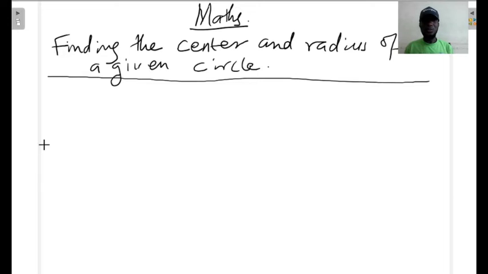In the past few videos, we've been studying coordinate geometry and more specifically the equation of a circle. And in the few videos before this one, we treated how to find the equation of a circle when you are given the center and the radius. In today's study, it's going to be the other way around. How do you find the center and the radius of a circle when you are given the equation of a circle, either in the standard form or in the general form?